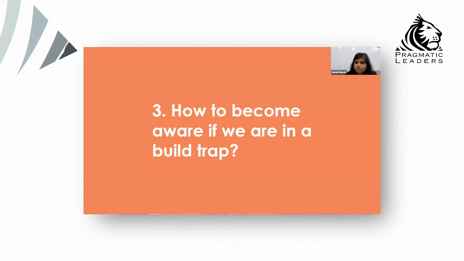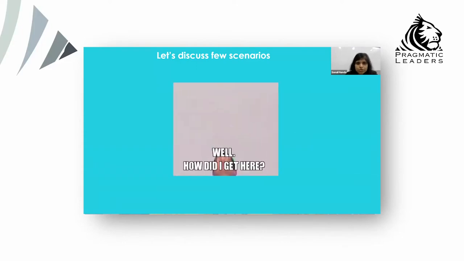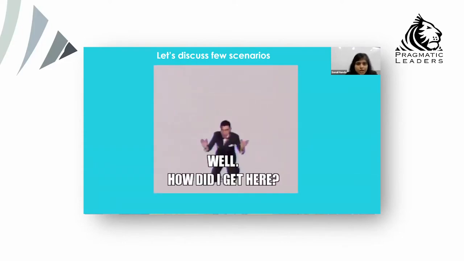So now the next question I'm sure a lot of you will have is how to become aware of whether we are in a build trap or not, right? I mean, it's so easy to fall into this trap, but is there a way or mechanism for us to be aware that we are in a build trap? Maybe recognizing that we are in a build trap is the first thing we can do to get out of it, right? So yes, I'll give you a few scenarios here, and you can ask yourself.